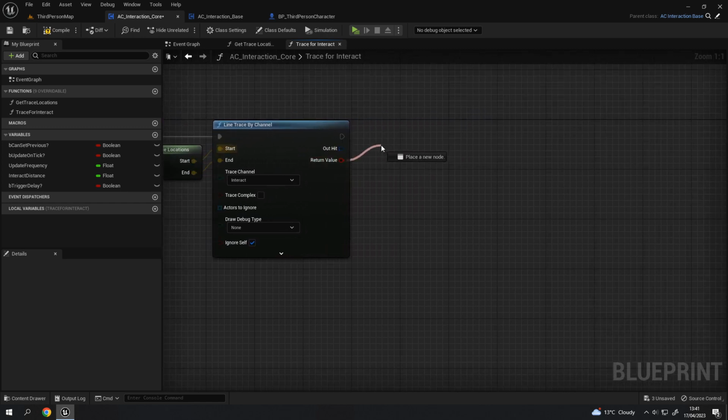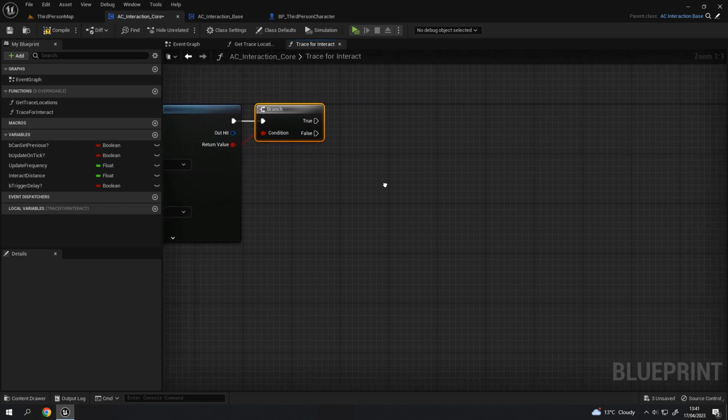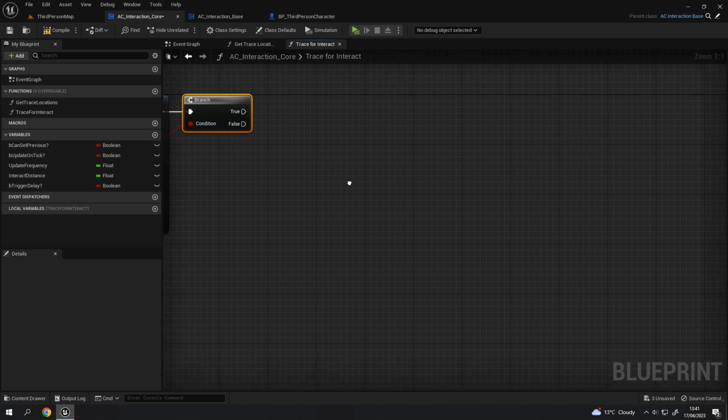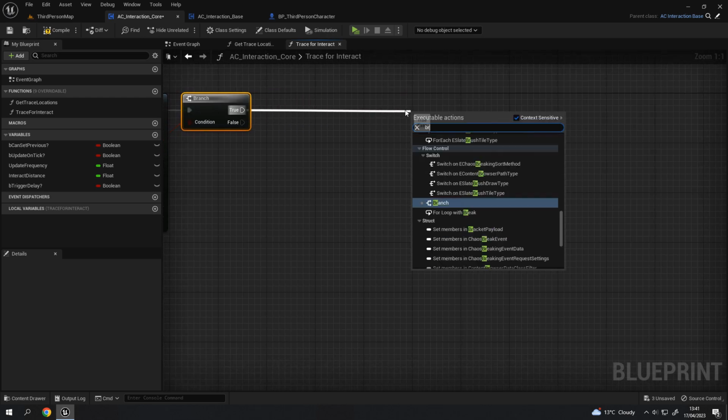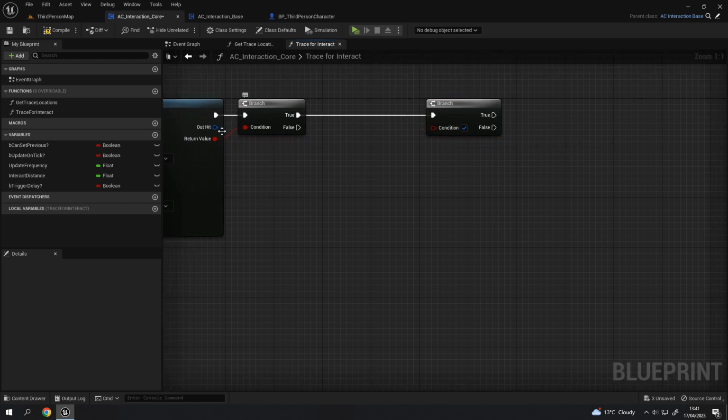From here, we want to do a branch. From the return value, this is essentially, has something been hit that meets the criteria for the channel trace. If it's true, we actually want to do another branch. We could, if we've hit something, just update that in the current hit actor.